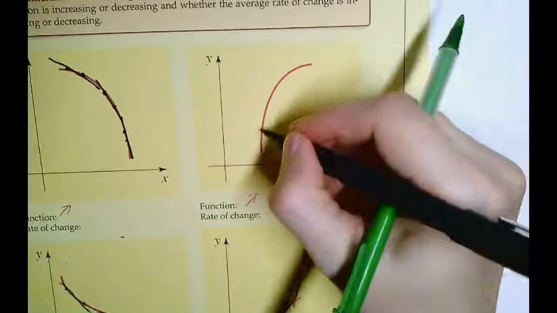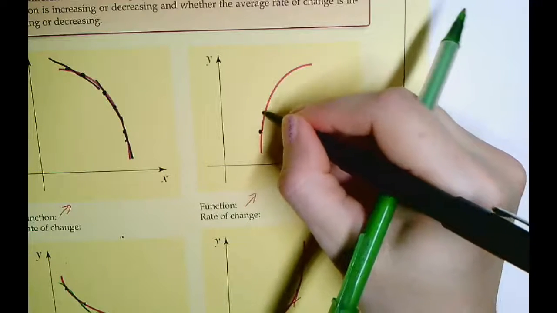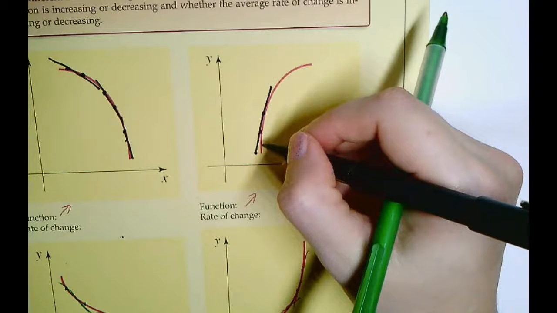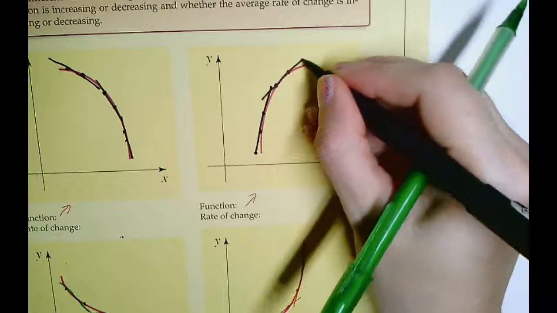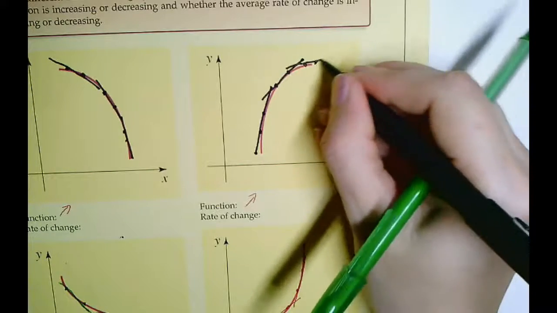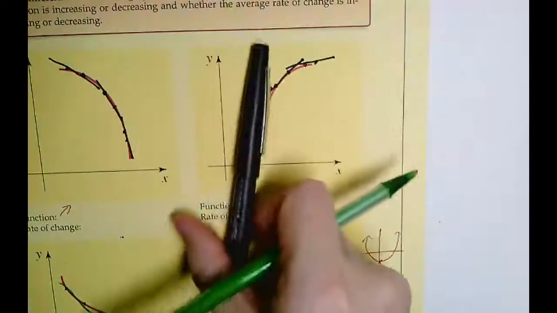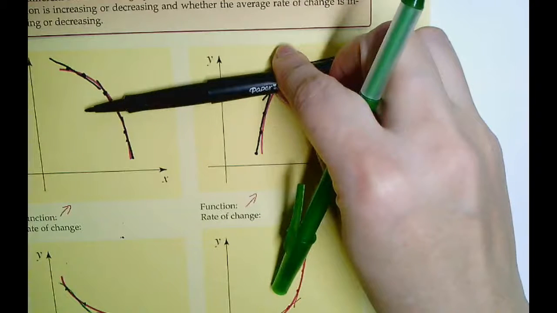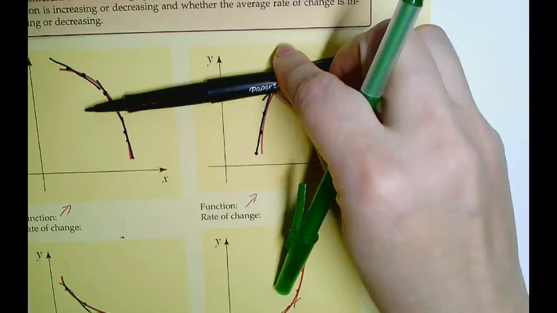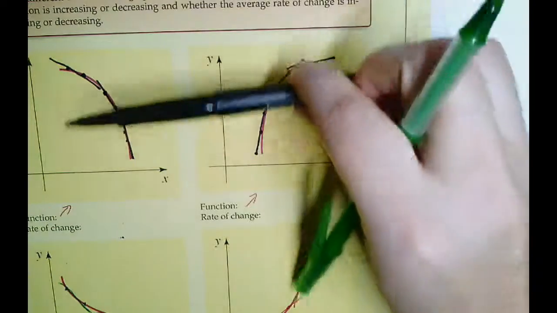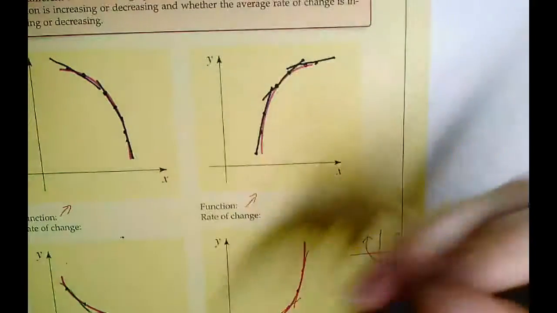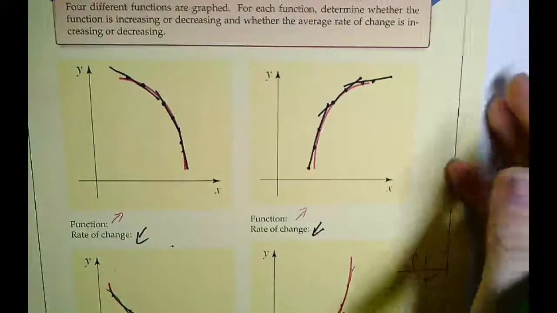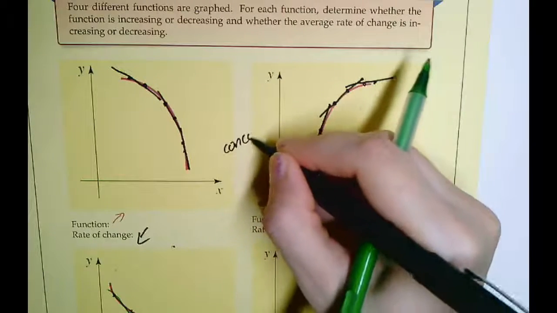And then in this case, if I have the slope right here, and then I have this slope right here, and I have this slope right here. So this slope is positive. It's very steep right here. And then it moves on to less steep but still positive, and then it moves on to less steep but still positive. So it gets less positive. So the slopes are decreasing. So the rate of change is decreasing in both of these scenarios. So this is concave down.